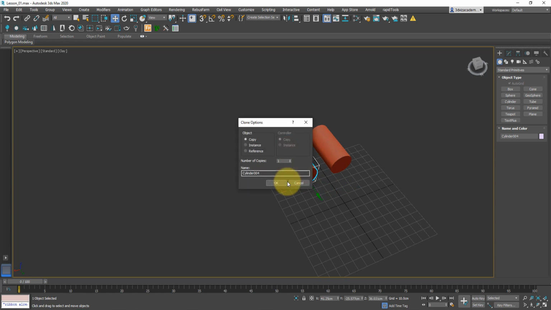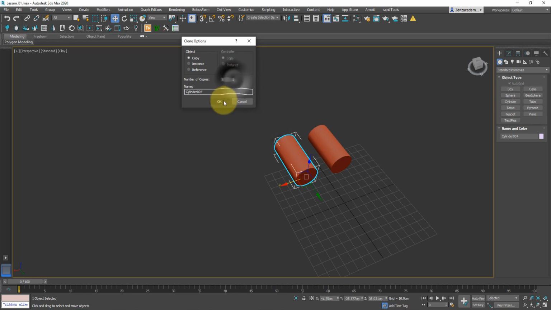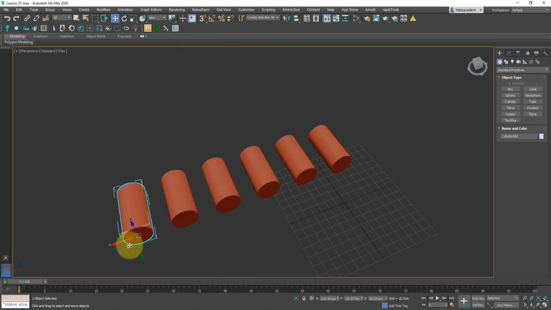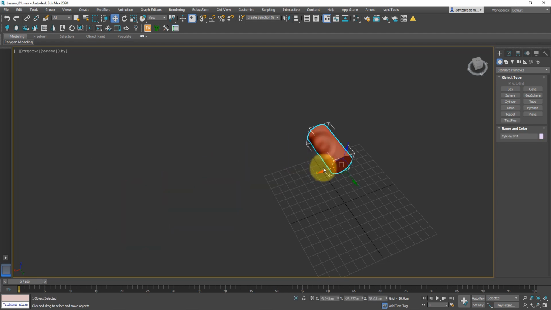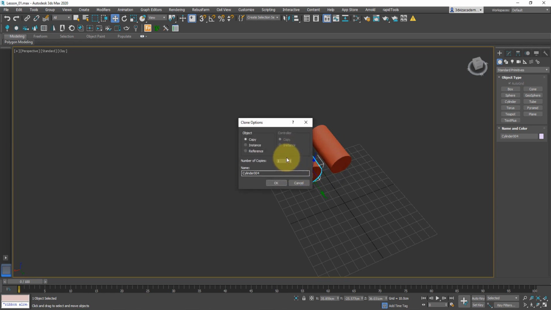It can be either scaling, rotating, or movement at any direction. You can set the number of copies that are going to be created. So if we go for 5, you're going to end up with 6 cylinders. But at this moment, we only need 1 copy. So again, left shift, copy, and the number is now reset.